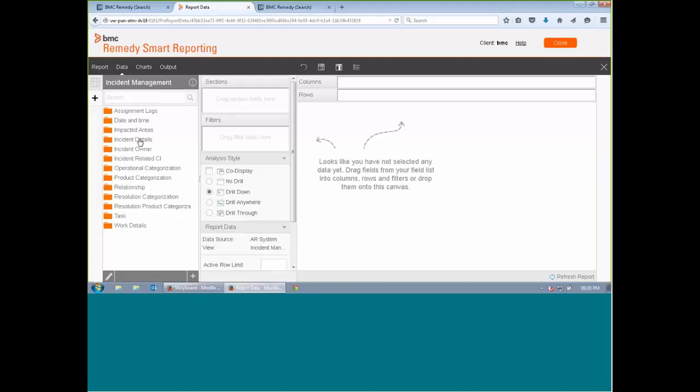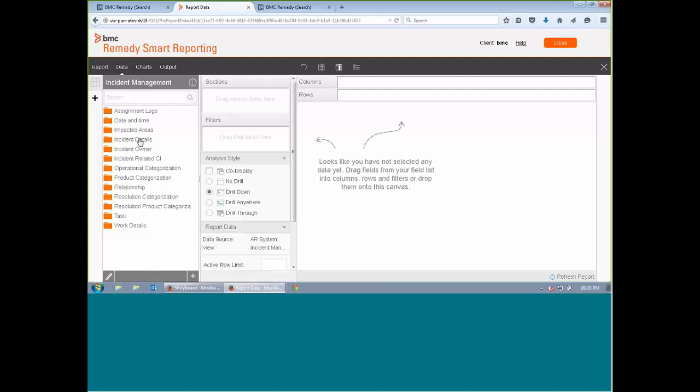What you see here is, again, the first thing: we don't publish all the 700 fields that are there for incident management. We have taken commonly used fields and published them on this semantic layer. If you want other fields, you can easily publish them to this semantic view using the admin view.